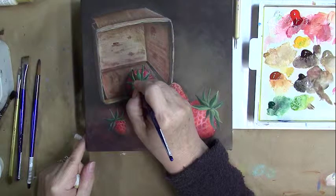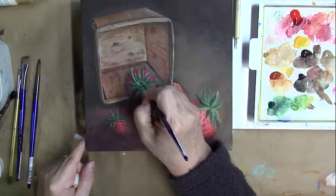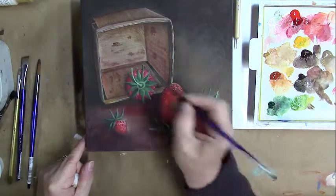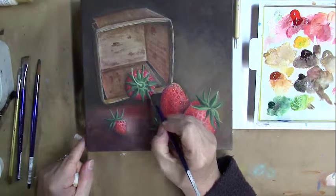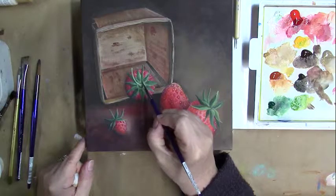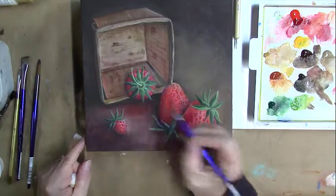I want to highlight the stem one more time with some white. We really want this little stem to stand out from the basket and leaves and the berry. So we need that highlight strong. And just, again, scrubbing some stronger highlights on these leaves on the right side. We want these lighter than those on the left side just because that's where our stronger light source is.